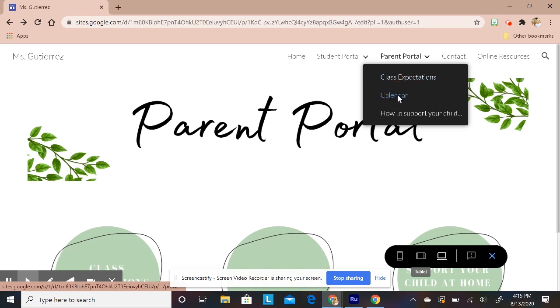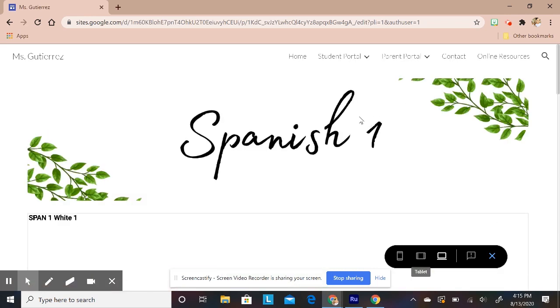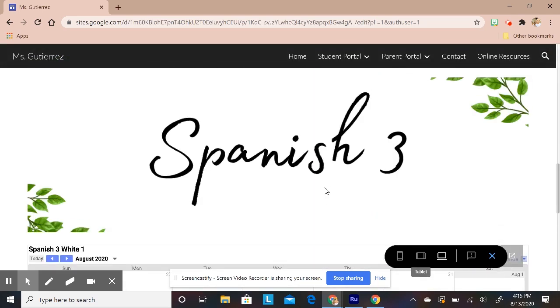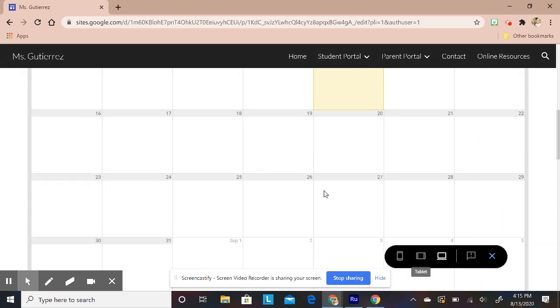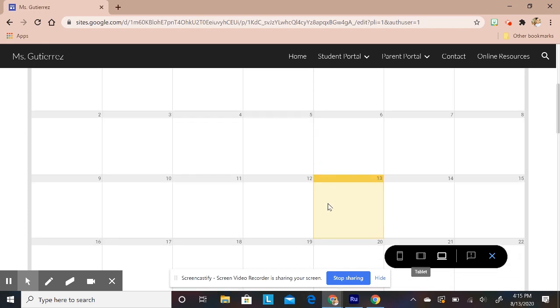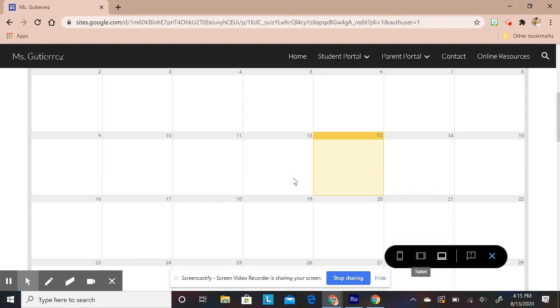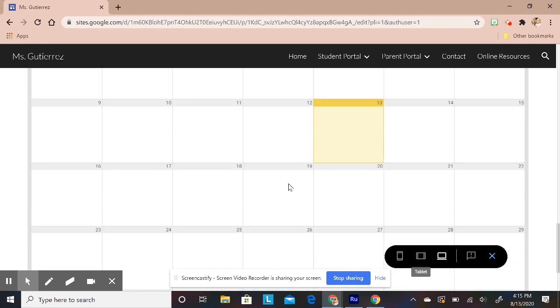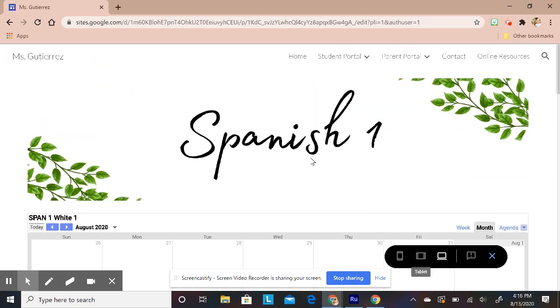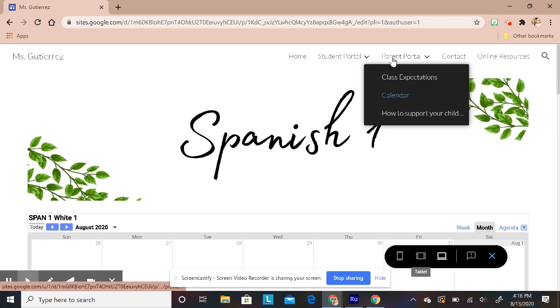I also have a calendar. This calendar, specifically Spanish 1 and Spanish 3, the parents will be able to come on here. I have nothing on here yet, but let's say today's date, there's a quiz due or a test, they'll be able to go on there and have that communication through me virtually so they can keep up with their students' work in my class. That's a great way that I love to use Google Calendar and share it on here where the parents are able to see it, but also the students are able to see it.